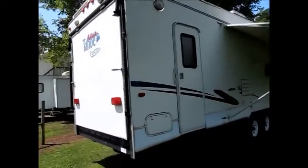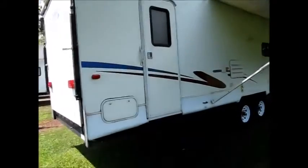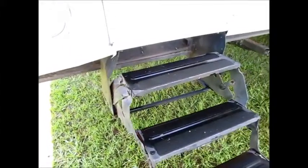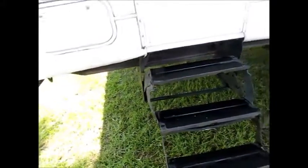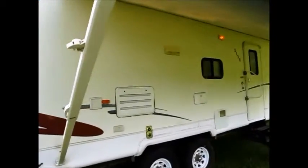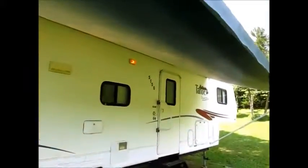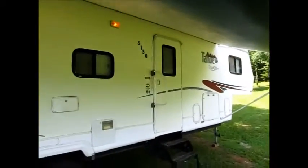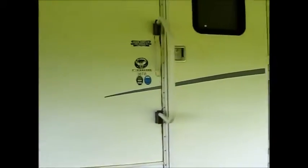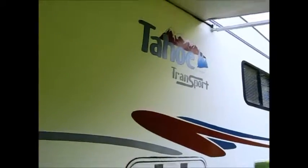This side, the decals are in better condition than the other side. Tires are good. This rear step is a little bit bent up, but it does work fine. A lot of times with these steps hanging off the back of these big long campers, when people are backing them up, they're hitting stuff. It's got a big 22-foot awning that's in excellent condition on the front. Again, it's a 2002 — a Thor Tahoe 36 TB.